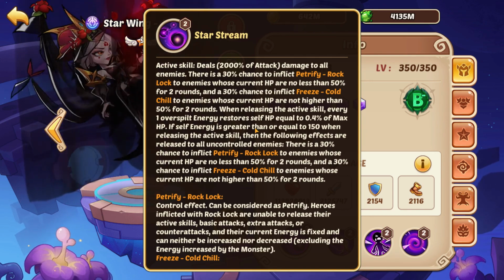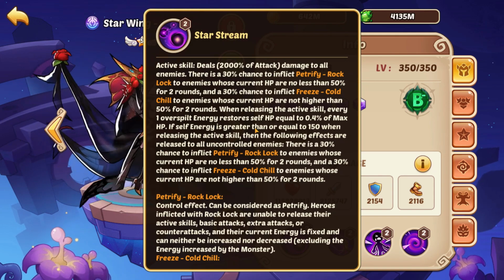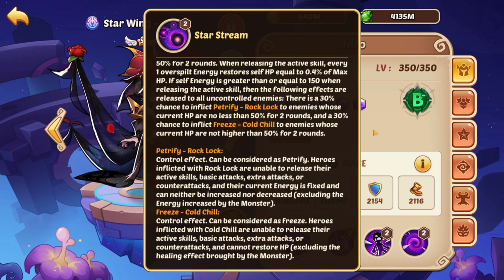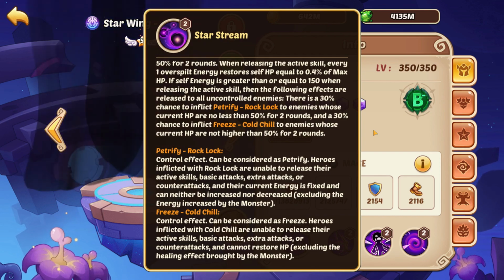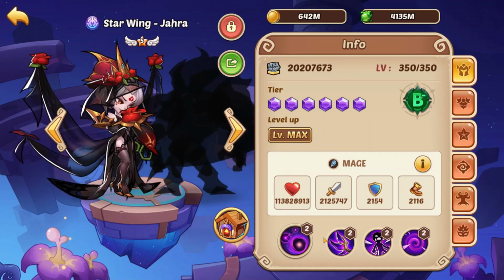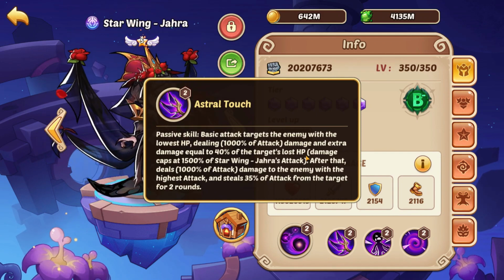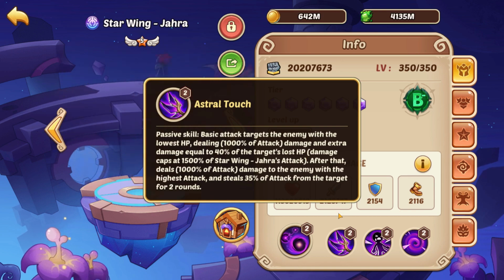Even if someone is not petrified, they will get petrified again when she has enough energy. So that's why you use Star Wing Jahra in Void Vortex, in Void Campaign. When your enemy team is basically faster than you, you need someone to stop them, and that comes to Star Wing Jahra. She will freeze and petrify them, so your main damage dealer, whether it's a Doom Terminator Vulcan or a Mockman or even a Sword Flash, can go and kill everyone. This is the active skill.